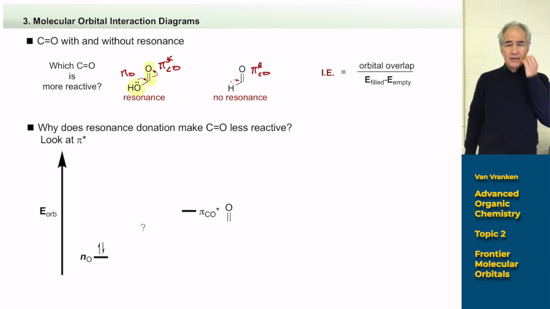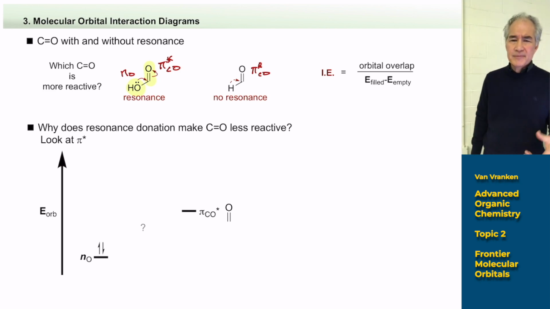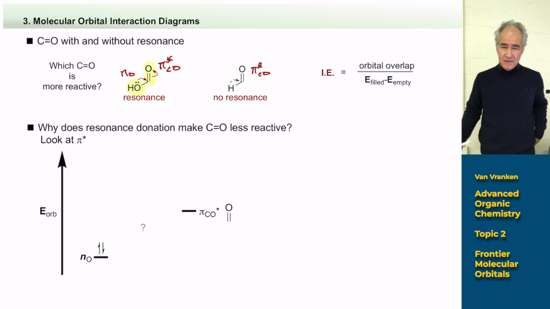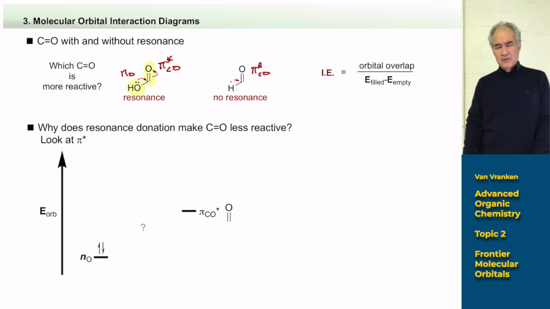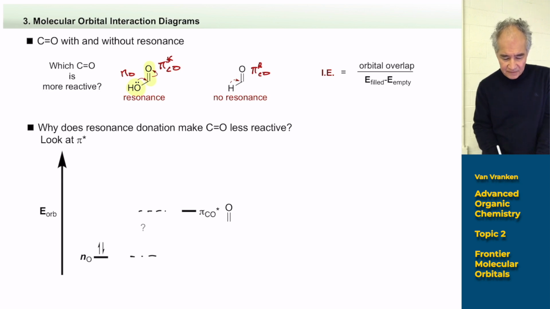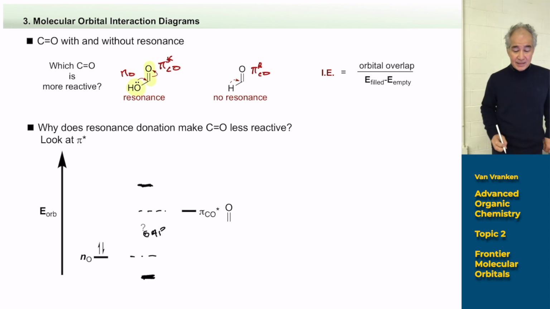Which of those is more reactive? How could we use an orbital diagram to analyze that interaction? And we're not seeing every aspect of reactivity. There's electronegativity or polarity effects that we're not seeing. But if we drew an interaction diagram for this, what we would say is, wow, oxygen lone pairs are reasonably nucleophilic. There's going to be some sort of gap, we're just being qualitative here, between the filled orbital and the unfilled orbital. And because of that gap, we get new orbitals out that are lower in energy and an antibonding orbital that's higher in energy. So that's resonance, right?